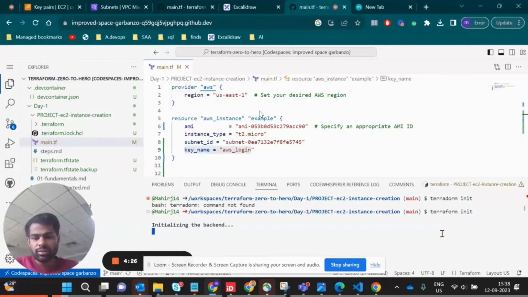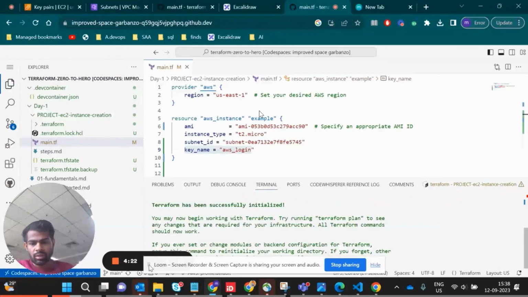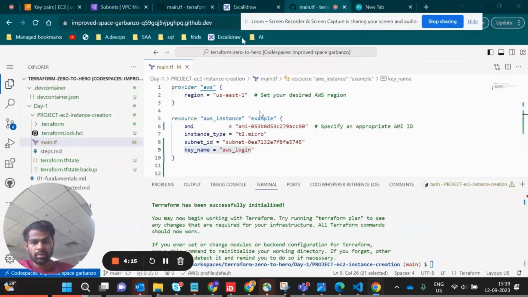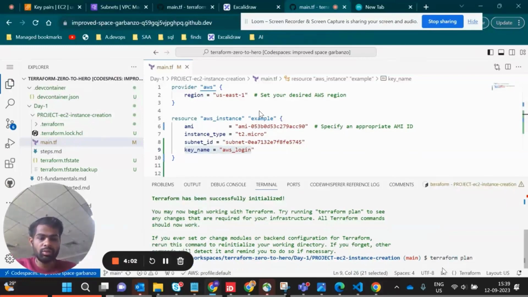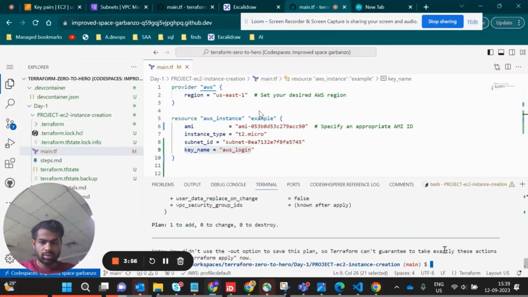It initializes everything. Yes, Terraform has successfully initialized. Now you give another command, terraform plan. It gives you a pre-plan before executing.